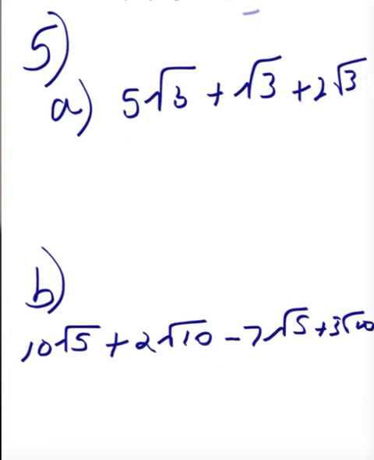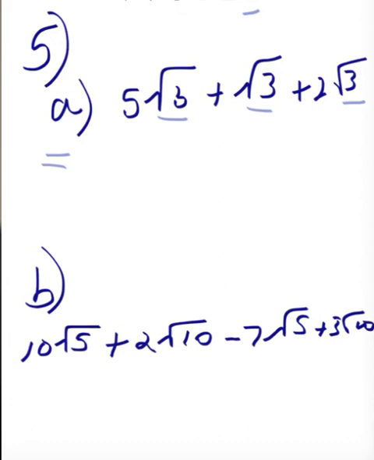Okay, number 5, I just managed to squeeze the bottom one in. So if you can't understand, that's 3 square root 10, but you can look at your worksheet. All right, so the first one, 5a, I can see the operation now is addition. So we're simply adding like terms. It's all positive, so it's pretty straightforward. And I can see that every single one is a like term. All have the square root of 3. That's a surd, and it can't be simplified further.